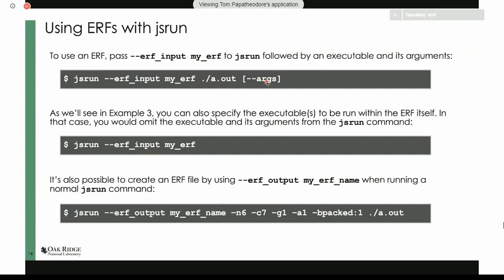As we'll see in example 3, you can actually define the executables that you want to run inside of your ERF itself, and so in that case you wouldn't pass it an executable since they'd be defined in the ERF. And it's also possible to create an ERF by using the --erf_output and giving a file name, and it will actually output an ERF for you based on the normal jsrun command that you ran.